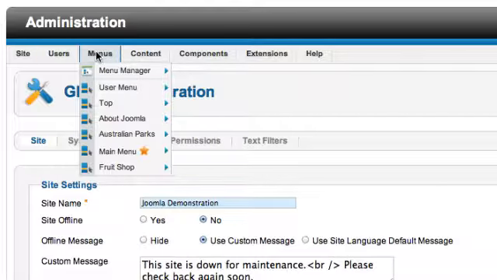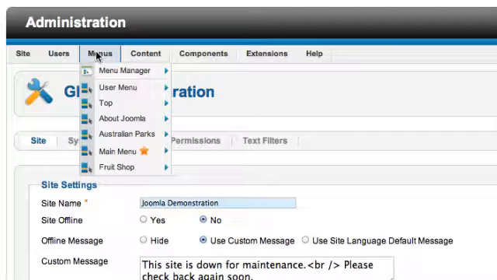The next menu option is the Menus menu. If you build traditional websites, this is a concept that's important to understand. You don't create pages in Joomla as such. You create content items, which is what the next menu item is for, and then create menu items, which in effect create pages. This is made clearer in later tutorials.